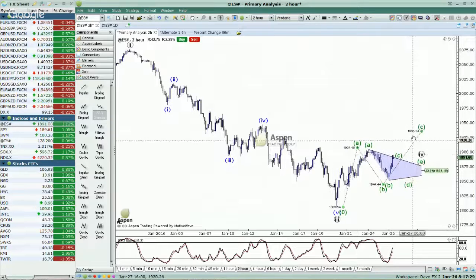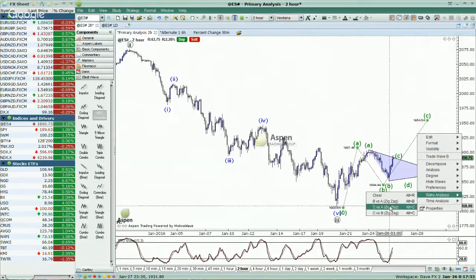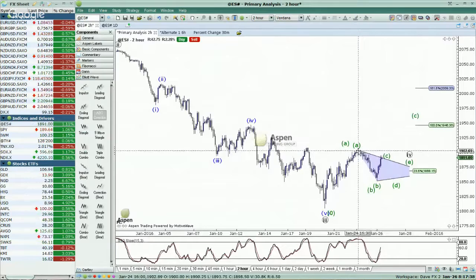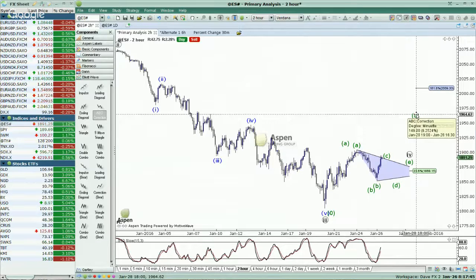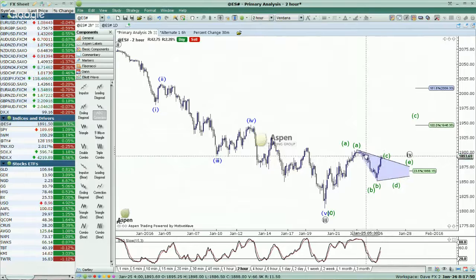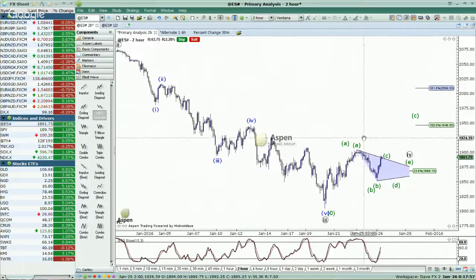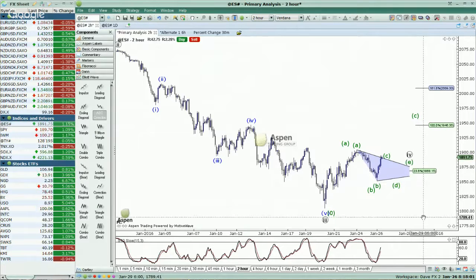So we'll probably have a correction that looks something like this. We'll probably trade up towards the 1950 level, maybe even 2009. I don't know. But again, very simple, very objective-based rules here. Above 1905, we're probably going to go higher on the S&Ps. In the meantime, if the other forecast is correct, both of which are bearish, by the way, one just allows for prices to move higher before they ultimately move lower. The one that I'm looking at currently just allows for sideways consolidation before they move lower.